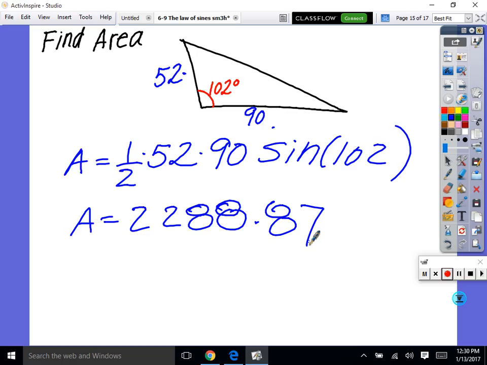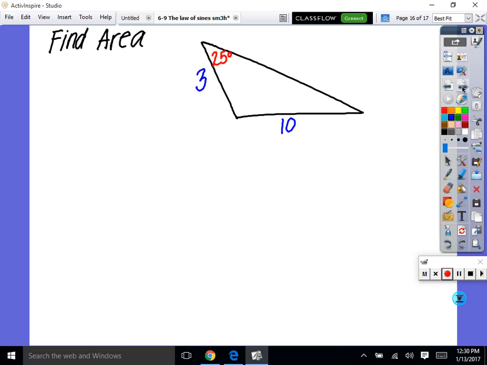Okay, cool. So look at this one, the last example. This is literally the last example, then you can start on the homework. It says find the area. So side 1, side 2, we need the angle in between. Uh-oh. Problem. First of all, yikes. We don't have that angle. Should we figure it out? Yeah. Okay, so we're going to have to figure this out using law of sines. So we have to figure out that angle first.